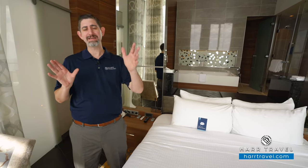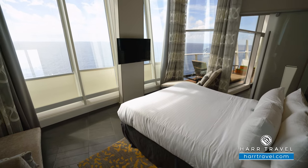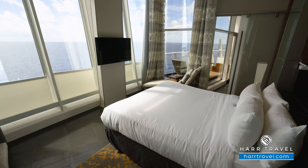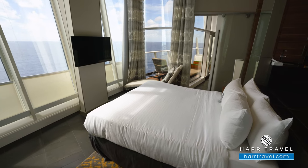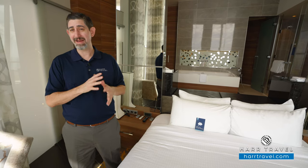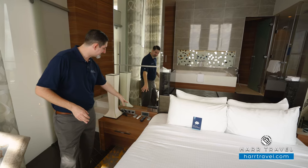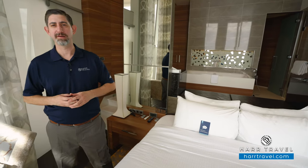But because of that, it does angle a little bit forward here. They have these great privacy curtains, so you can put those partially up. It's gonna give you extra privacy, but if you have them all the way down, you can see out and people can actually see in just a little bit. But once again, for me, it's perfect because you can control that completely and you can use the remotes right next to the bed to determine exactly what you're looking for.